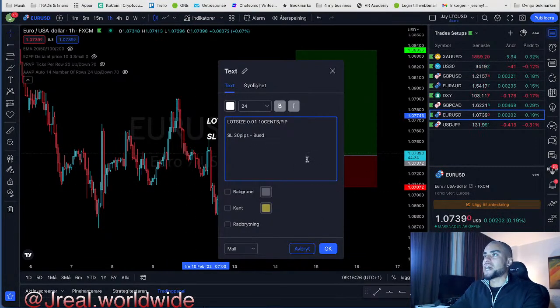Now, how much is that? If you have a $100 US account that you're trading, how much is that from your account? That is 3% from your account. So just to put it very simple, if you have a $100 USD account and you want to know what 3% from that is, you divide it by 3.